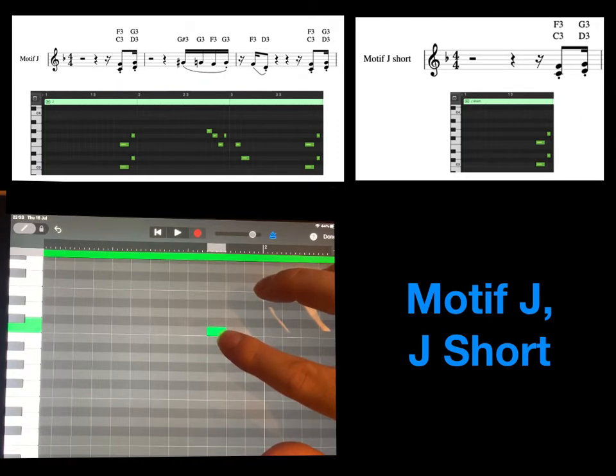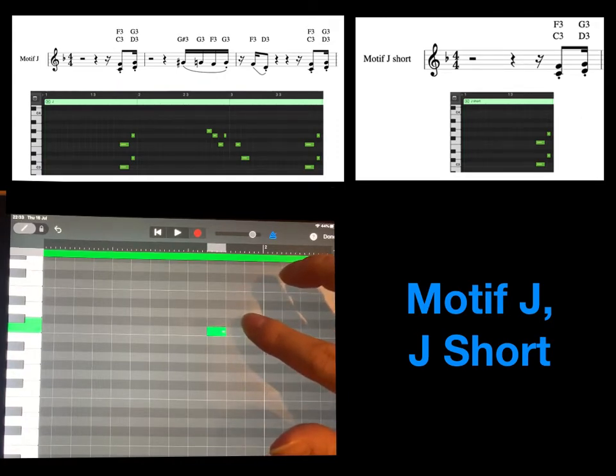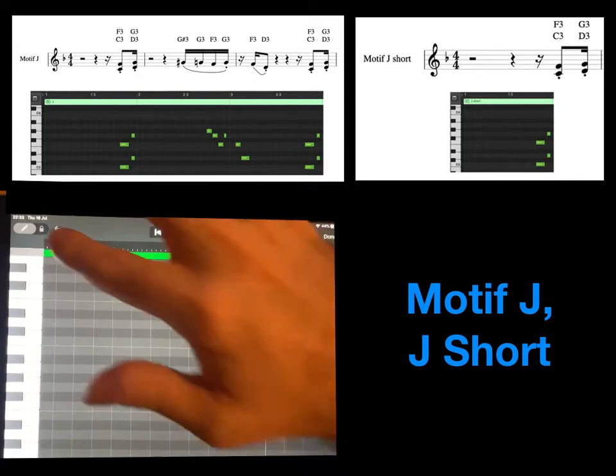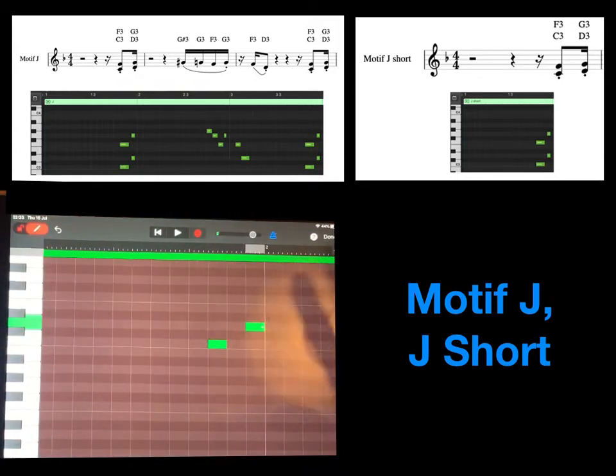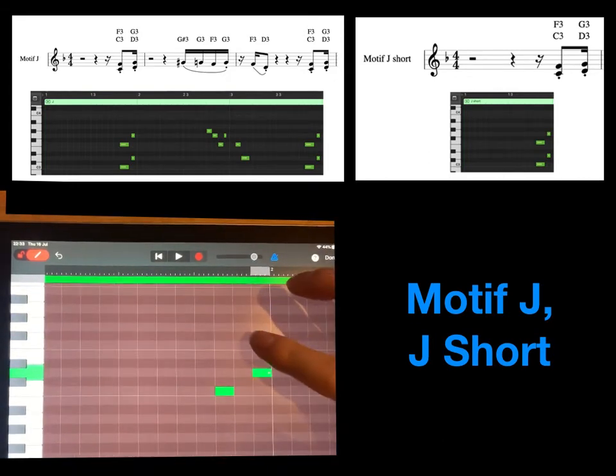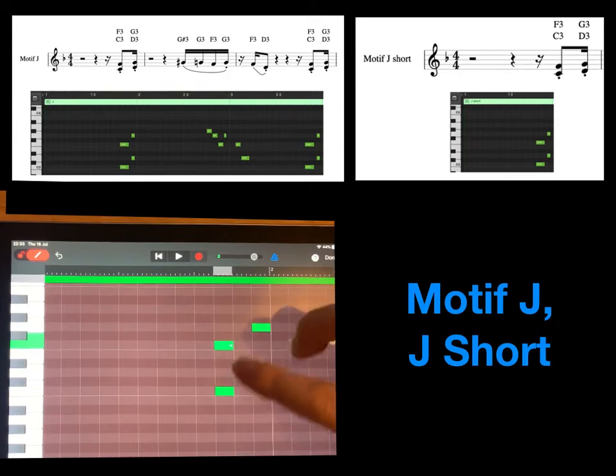My next note then will have a slight gap and will be G3, and that will also be 1 box. Sorry, not G3, D3. Okay, and there is a G3 on top of that. That's an F sharp, that's a G, and an F above the first note. So just 2 very short notes right at the end of bar 1.